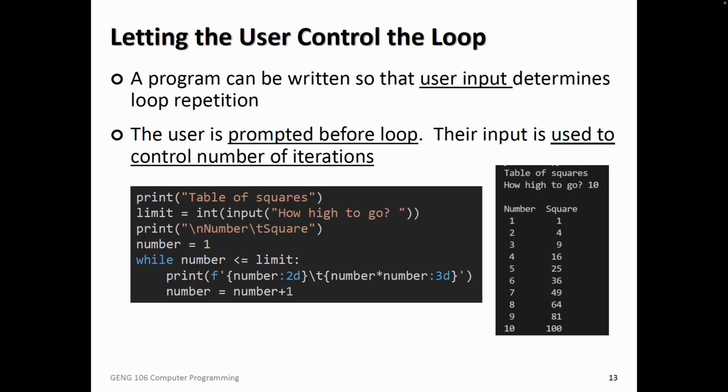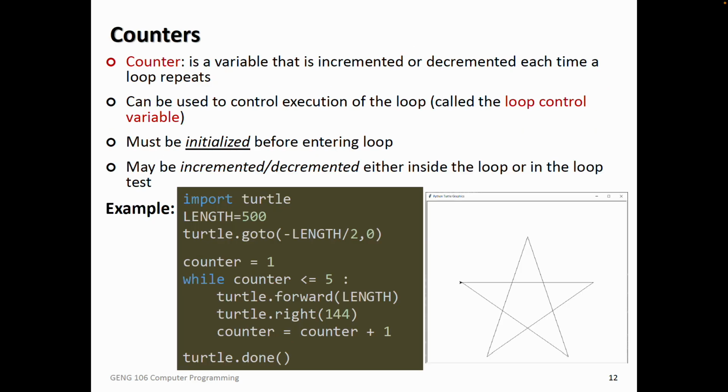This is how high the user wants to go. Let's say the user wants to print up to 10, but the template is the same. I have one counter. I just give the name number here, and then I have this condition, and at each iteration, I update it. So actually, this is the main structure. I'm going back to the slides.